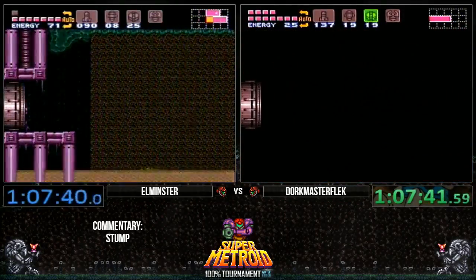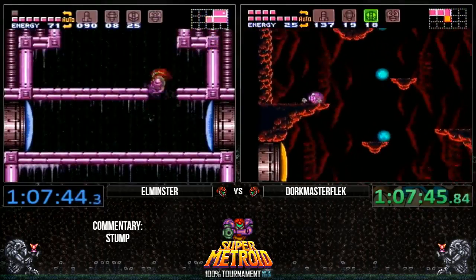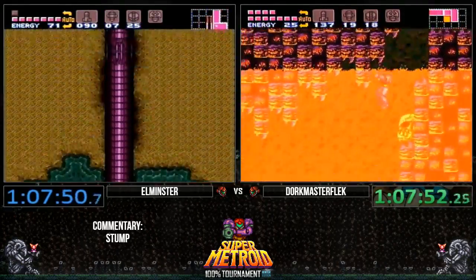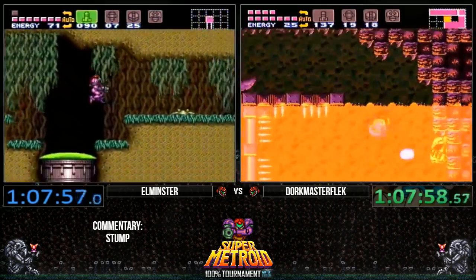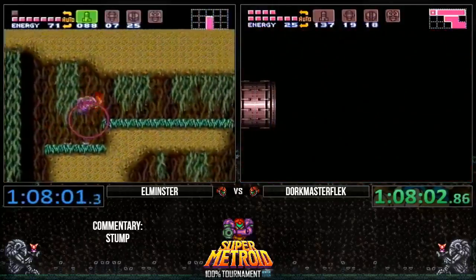Alright, Elm on the way up toward Plasma Room now. Well, on the way to the tunnel up to the higher part of Meridia. And Dorkmaster on the lava dive.